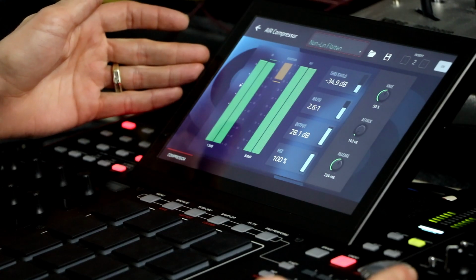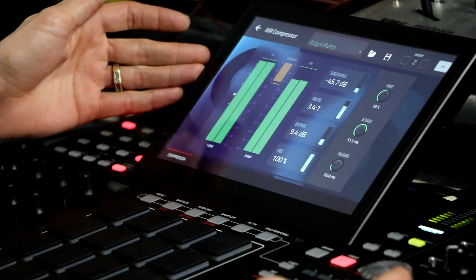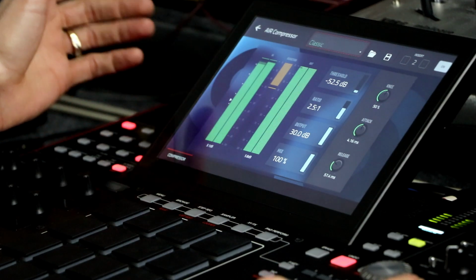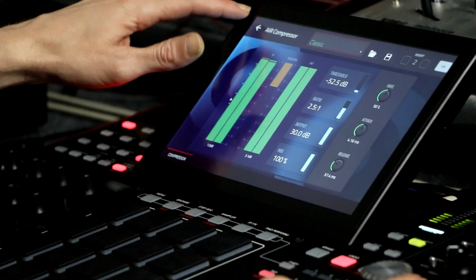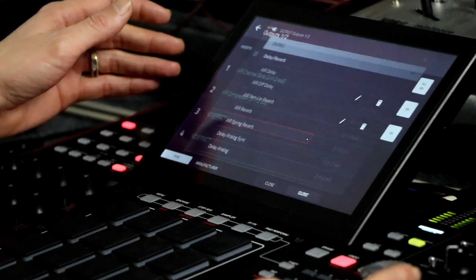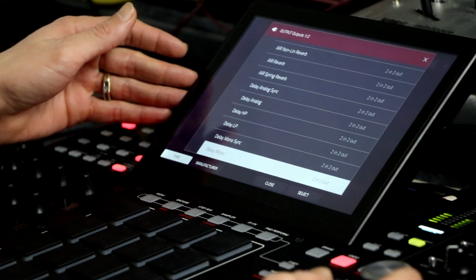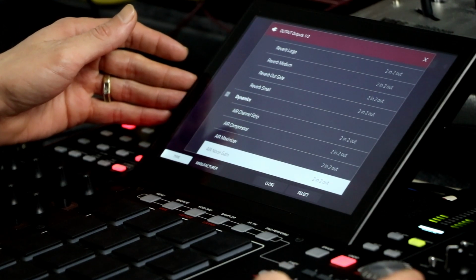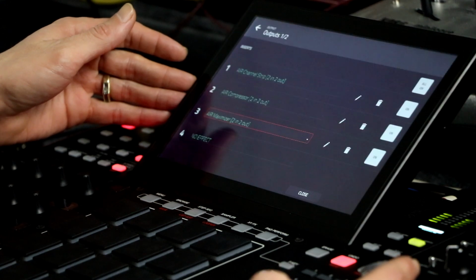Non-linear flatten. See, that really brightened up everything, so I'm gonna leave that. And I might not need anything else. Air maximizer.